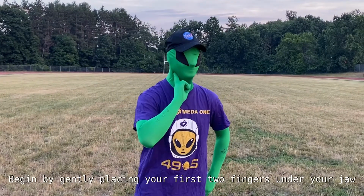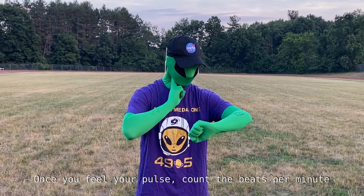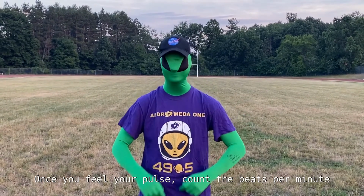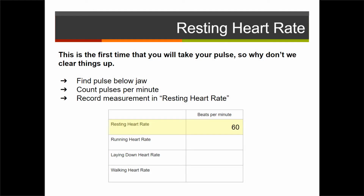Begin by gently placing your first 2 fingers under your jaw. Once you feel your pulse, count the beats per minute. Your turn. Alright, allow me to expand. If you're still having trouble finding your pulse under your jaw, feel free to ask a parent for help. And if they know another method, like using your wrist, you could try that as well.